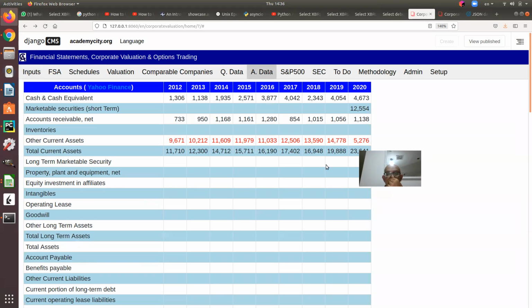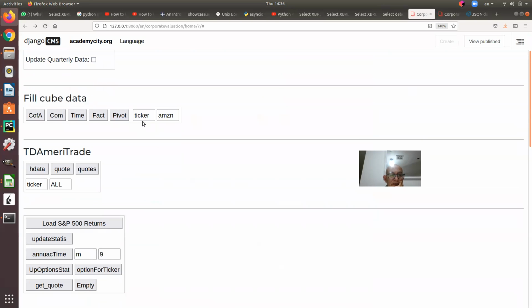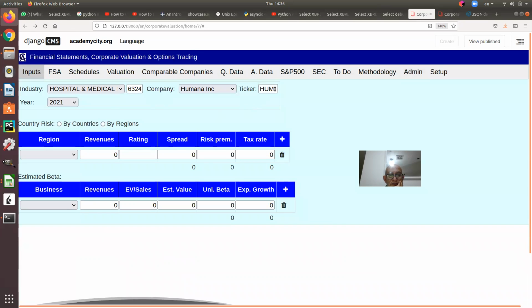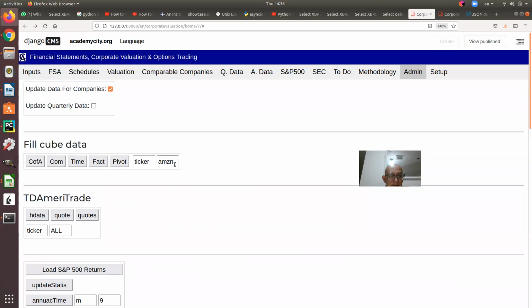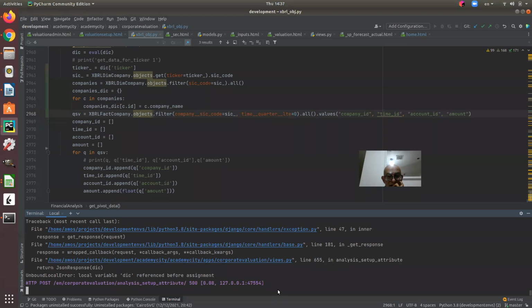This is sitting on the data, but I don't have it in the pivot. I cannot have it in the pivot, so I have to click on fact. Of course, we're going to change the whole thing. For now, we're just making sure, step by step, that it's working. If I click on fact, it pushes the data to the fact table, unless I get an error, which I did. Why?